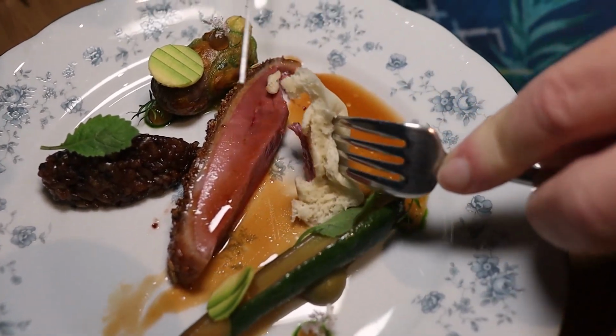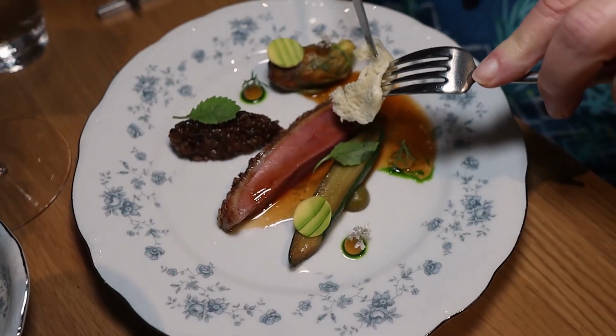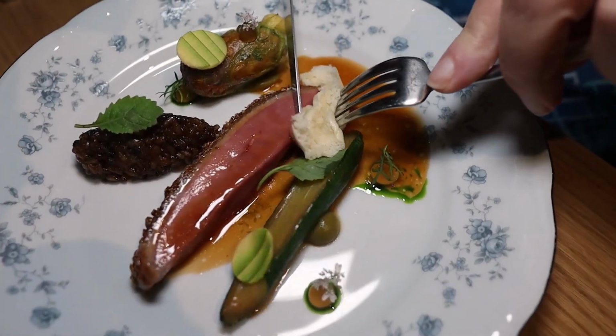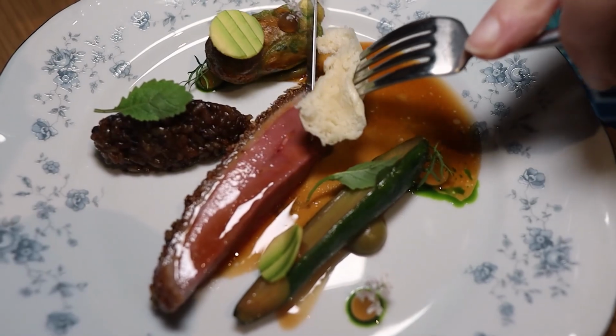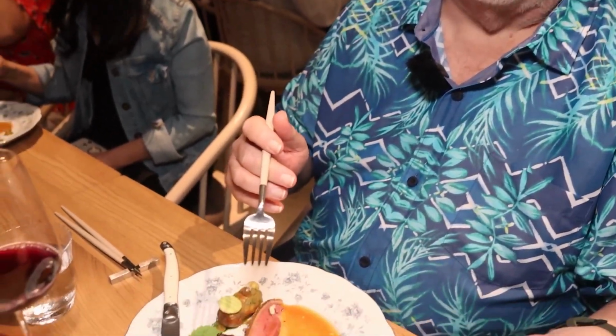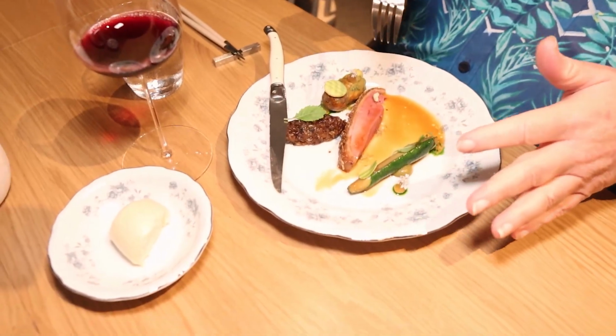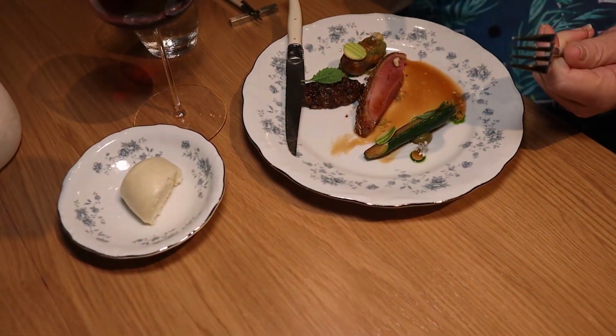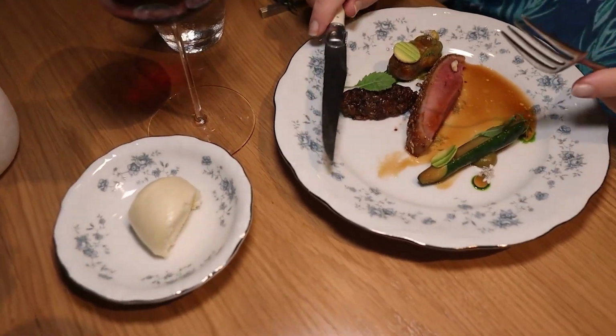And then with that is going to be a mantou bun we make in-house, freshly steamed. You're more than welcome to rip it and dip into the sauce, or you can stuff it with the duck, however you really like to explore. Cheers. Thank you. I love the bao bun. The duck, as anybody who's been watching for a while realizes, I'm not crazy about duck either, but this is actually a good duck, and I would say this is maybe the third one that I've ever tried that I like.